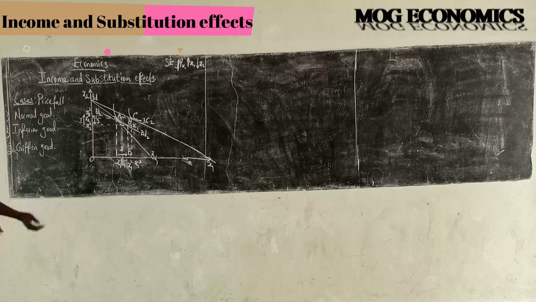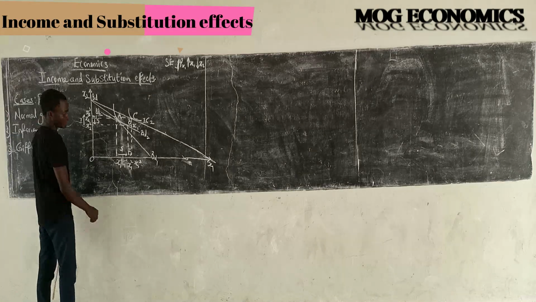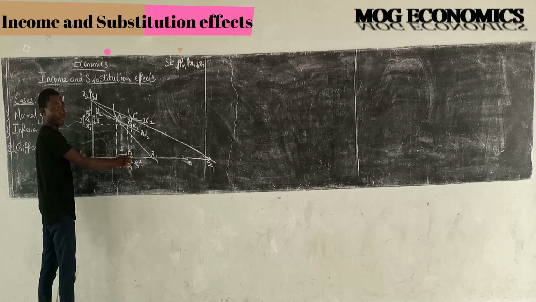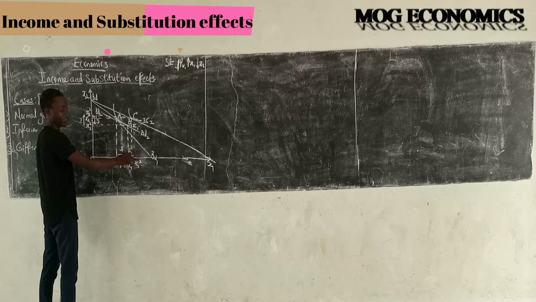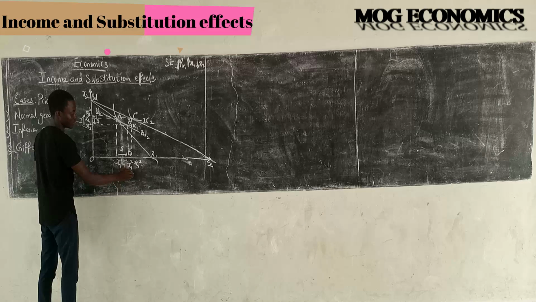The graph is big enough. Hopefully you are going to understand it. So what is the conclusion? Conclusion is saying that substitution effect is the total effect. Now if you look at the total effect, here there is a reinforcement of the income effect and substitution effect. Substitution effect is saying buy more of commodity X1. Income effect is also saying buy more of commodity X1. So the total effect is what? You buy more of commodity X1.